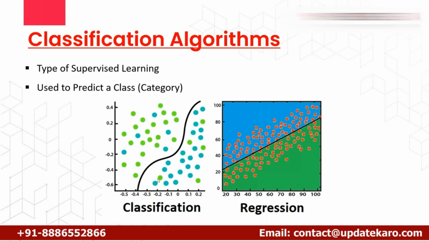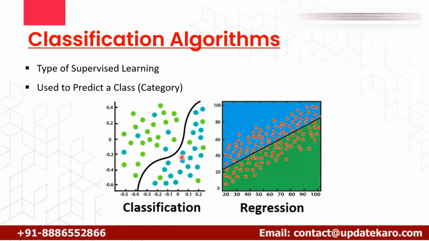Now what is classification? In classification, there is a binary class classification problem and there is a multi-class classification problem. If you see this particular plot, you can see two different colors in the data points, first one is green, second one is blue, right? So there are two different colors, which means that there are two different classes in my data set.